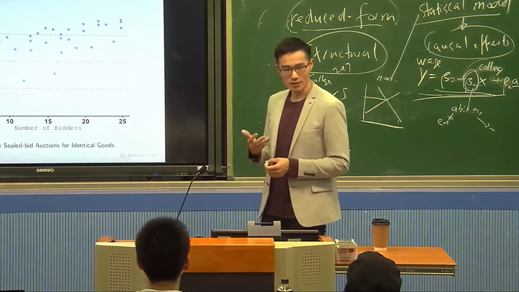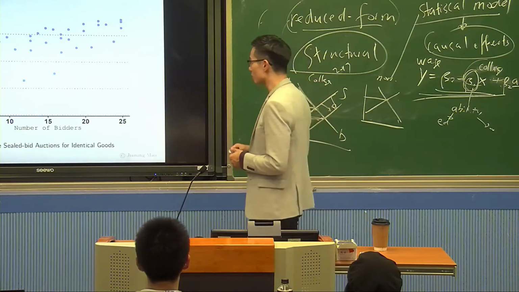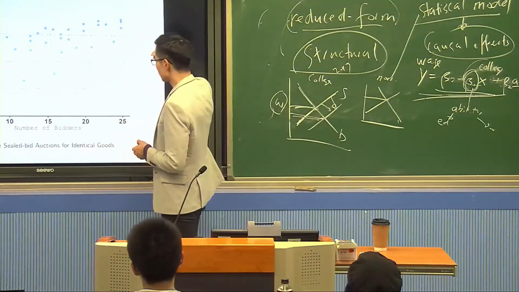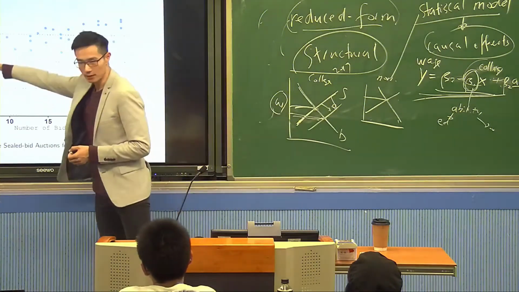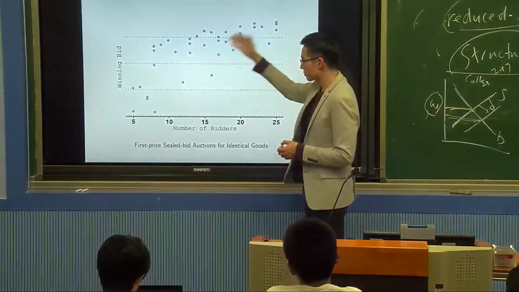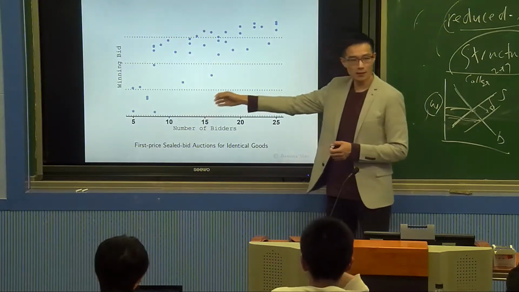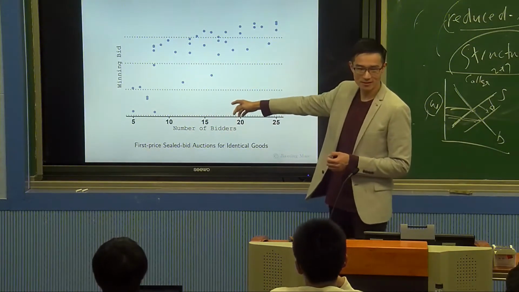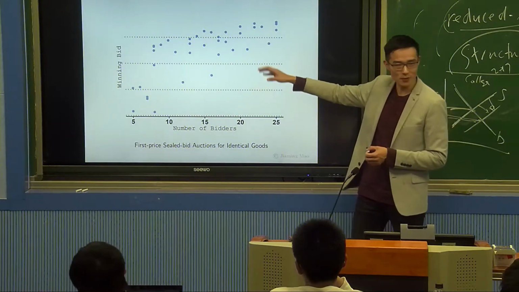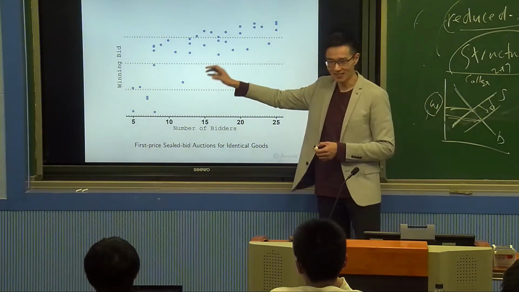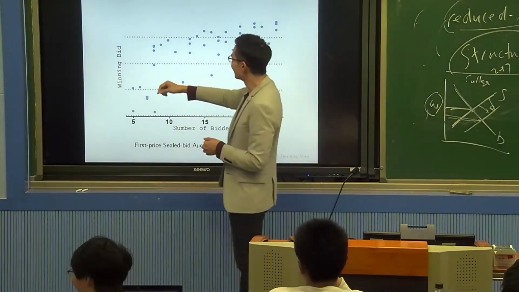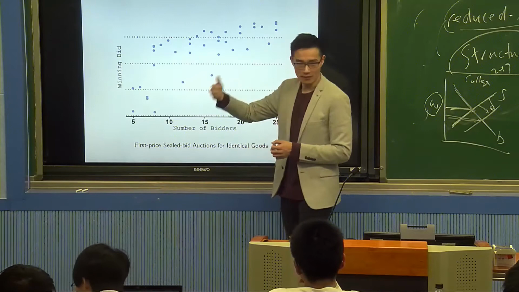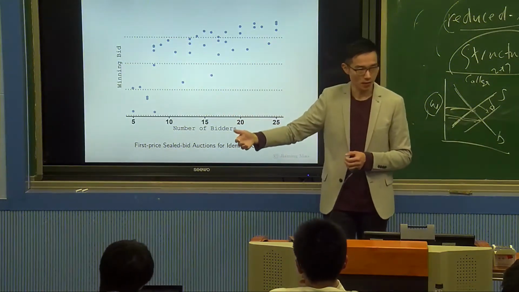I think I showed you something in the introduction, but let me walk through it more closely now. Suppose I have the following data: the number of bidders and the winning bid. So we have a bunch of first price sealed bid auctions. How many of you have studied this model in game theory class? Game theory should teach you this auction model, no? I see somebody even nodding. Auction is a typical example where we have a pretty good game theoretical model to describe it.